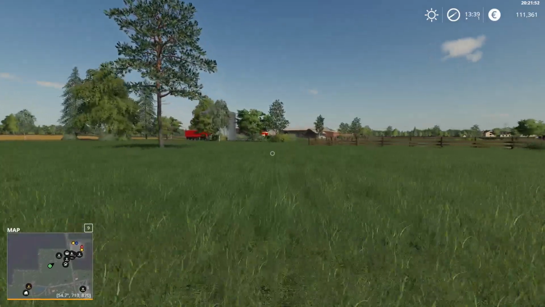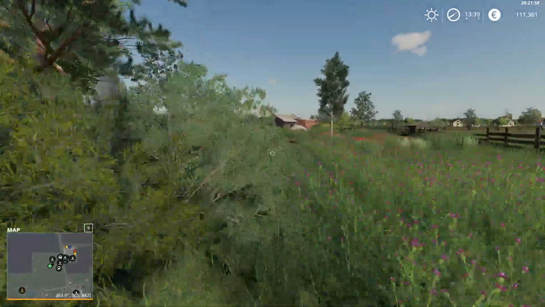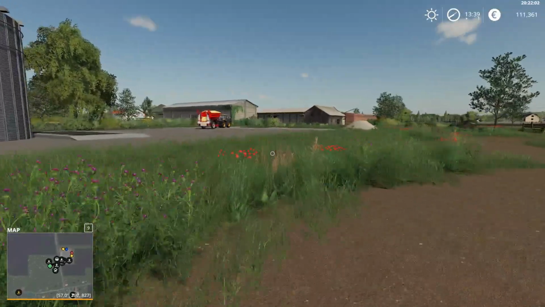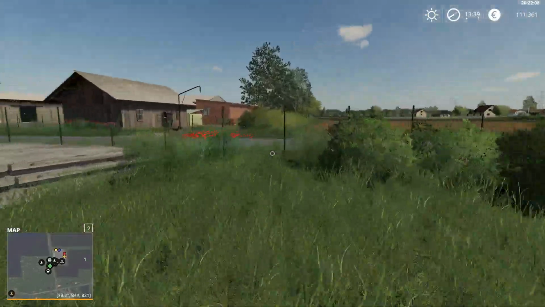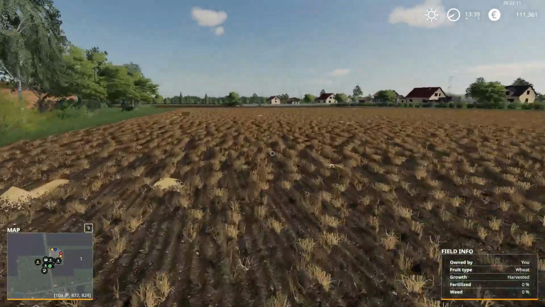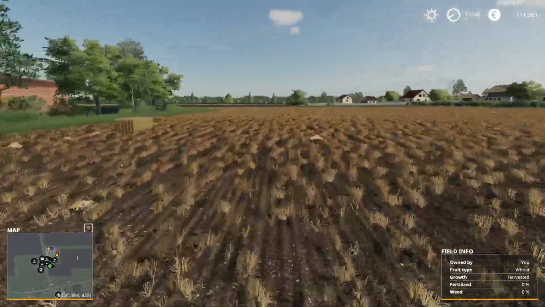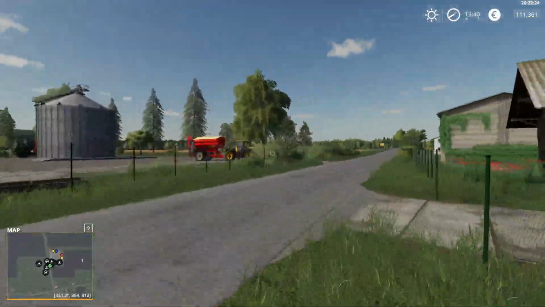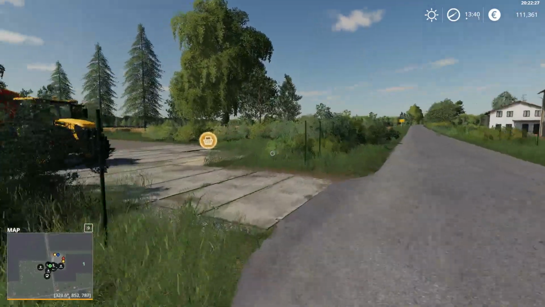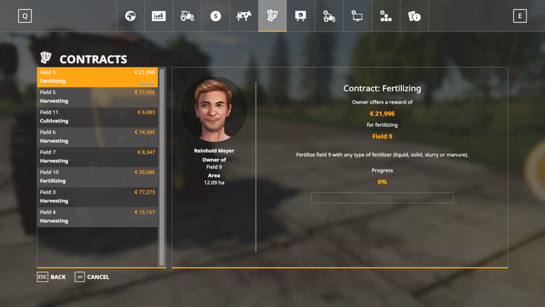So, what do we have ready to go? Ooh. We have a spreader. No idea if I loaded it with anything. Who put that there? Whee! Oh, I think I know why I have a spreader. Yes, indeed. Fertilized field 9.